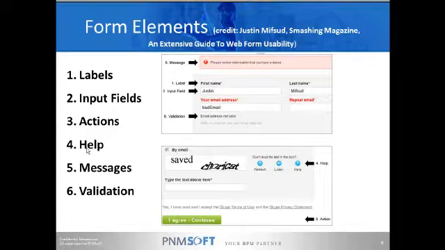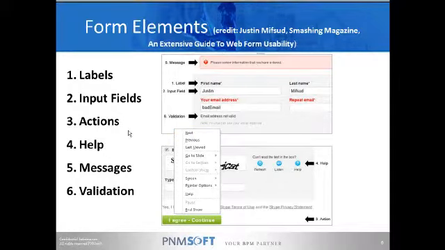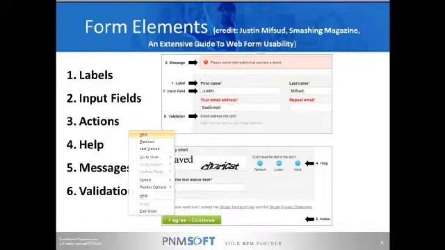And we're going to actually really expand on number 4 as we continue through this webinar. I'm going to show you some very interesting live examples in sequence where we completely revamp the idea of number 4 of help with various different kinds of media. And messages, that's number 5 here. This could be a warning message. It could be an informational message. And 6, validation, where we have 6, email address not valid. So these are the 6 basic elements of forms, and they're important to just understand before we continue because we are talking about user experience within the framework of forms.